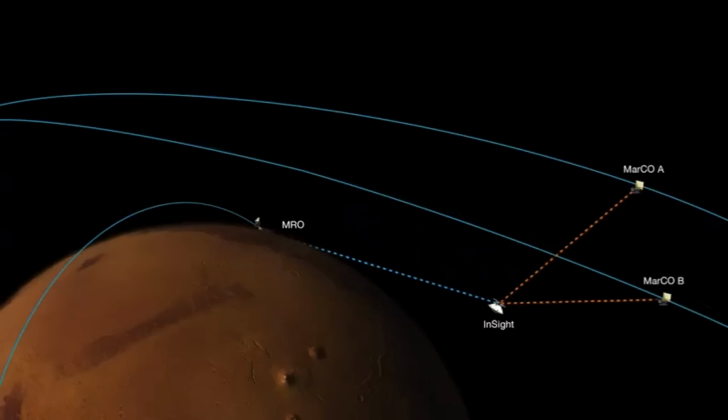And so what that's going to be doing is listening to us on the UHF. If you go to the video, you can see this. MRO will be listening to us and getting all the primary data, and it will send it back to us, unfortunately, only 3 hours after we land. So it doesn't give us the bent pipe live information. It doesn't. And we have a couple of other sources that we're looking at. We have the Green Bank Observatory in West Virginia and the Max Planck Observatory in Effelsberg, Germany, which will be giving us UHF, but those only give us a couple of different points in time.